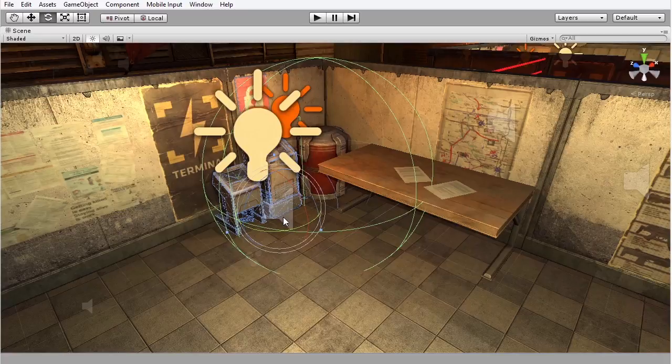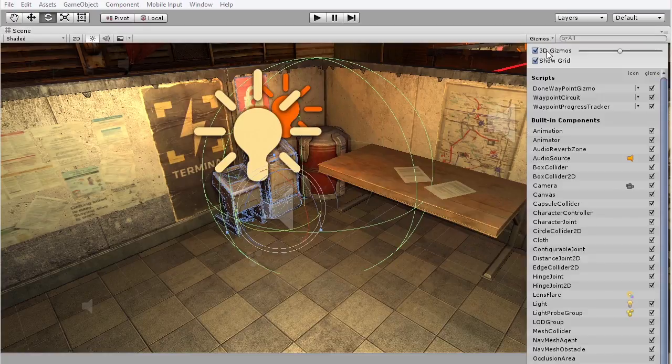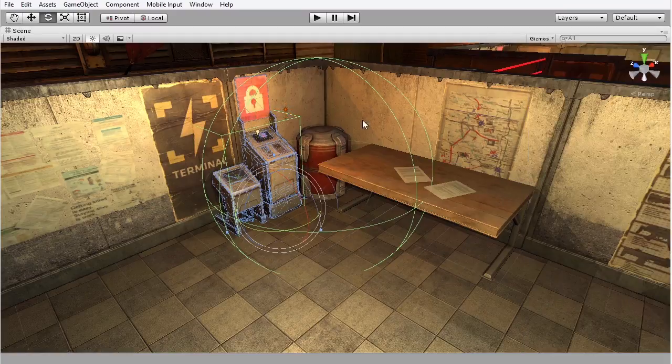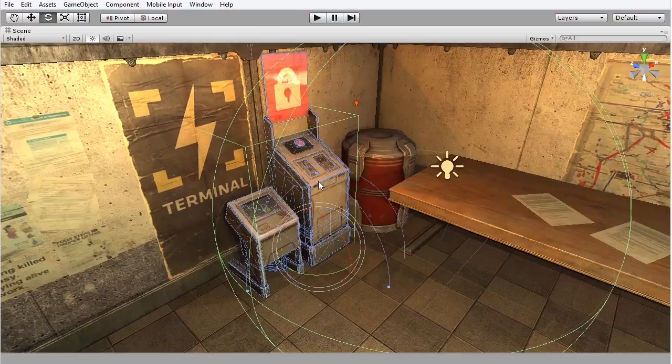So right now, before I go ahead and rotate anything further, you can see that this icon for a light here and this icon for a light here are really quite large, and I don't really want them so large. So what I'm going to do is click on this icon here that says Gizmos. I'm going to click on that to get a drop-down box, and for the 3D gizmos, I'm just going to reduce their size to something very, very small like this, so that I can see my selection a lot better here in the viewport.